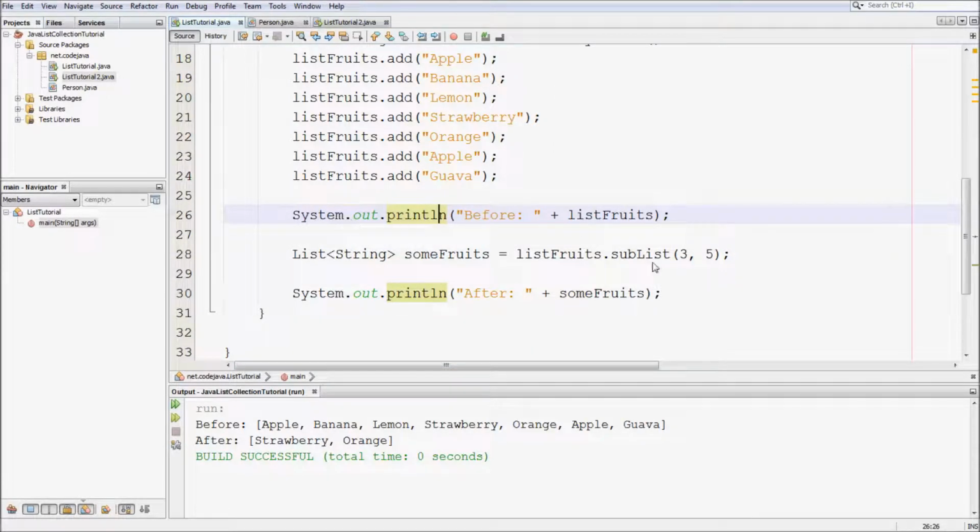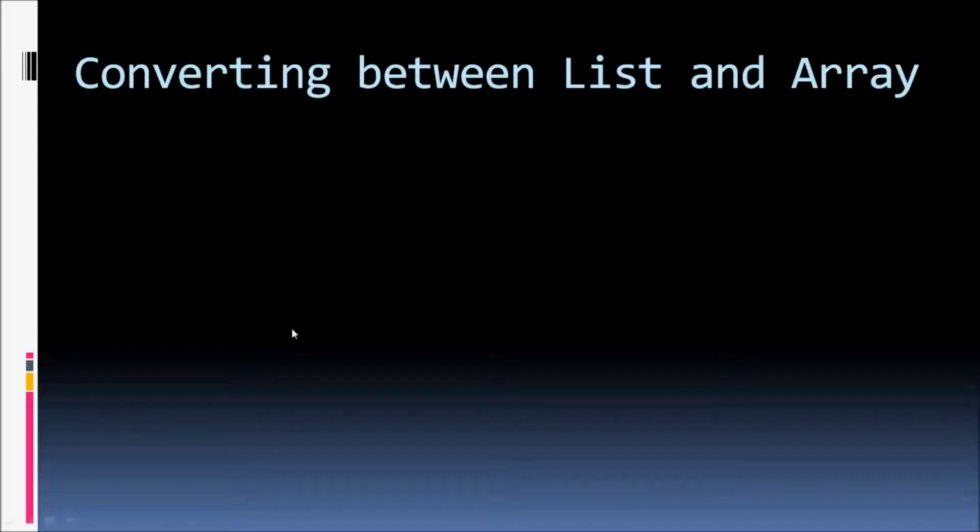And that's how to use a subList method to get a small set of elements from a list collection. We can convert from list to array and vice versa, from array to list.